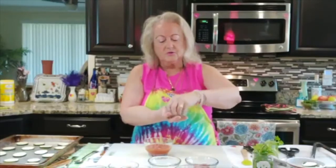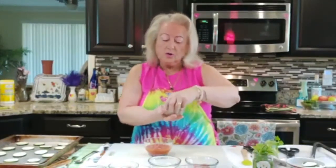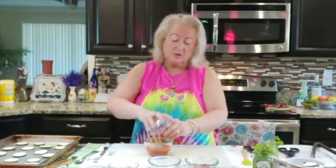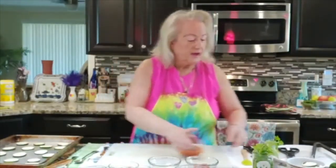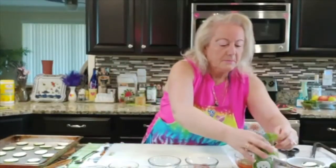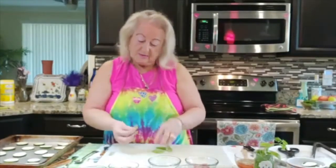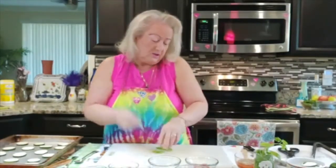Again, if you don't use it all, you could always use it for something else, like an eggplant. I mean, with the sauce. Okay, now that I have that, I have some basil. And what I want to do is take some, because after all, it's an Italian pizza. And we got to have the basil. Hey, I like a basil.